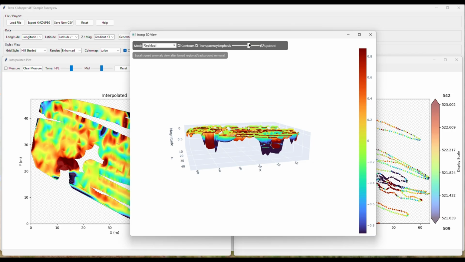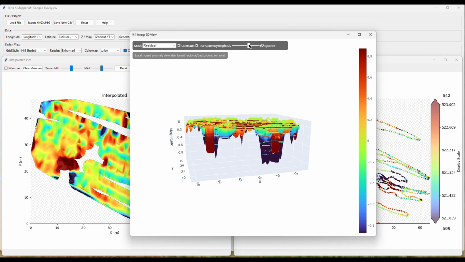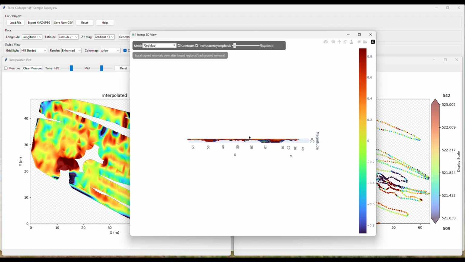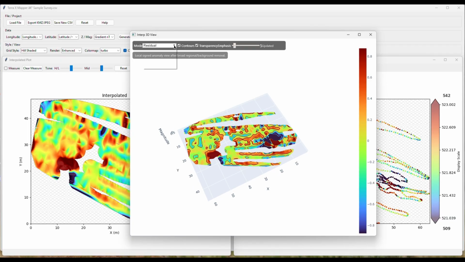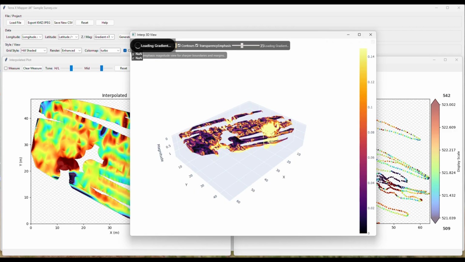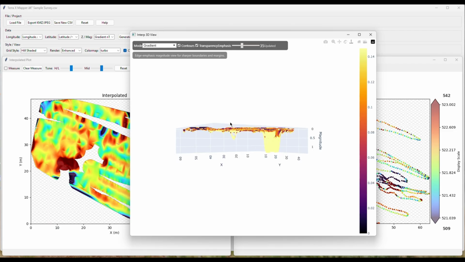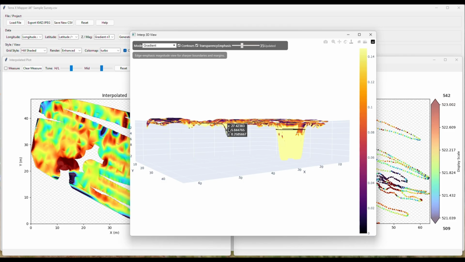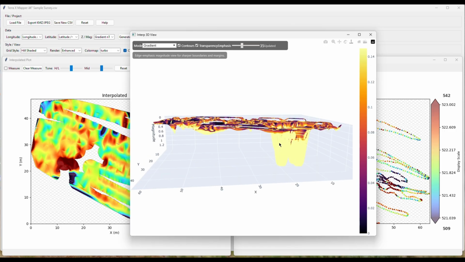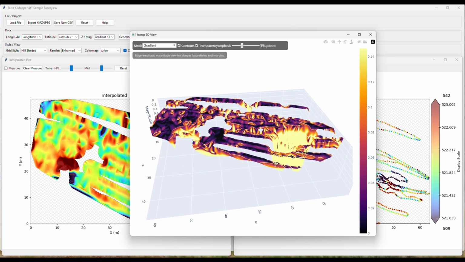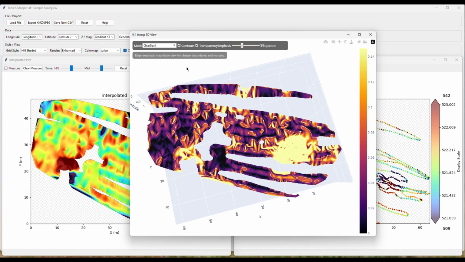You can amplify these anomalies. You can shrink them. These are good for presentations and that kind of stuff. And then you can look at all your maps on the different views, and they can help you determine whether you're going to dig or not. This one, gradient, is a good way. You can notice there's a lot less anomalies on the surface there, and this is one you really want to pay attention to. This is a pretty significant deal there.